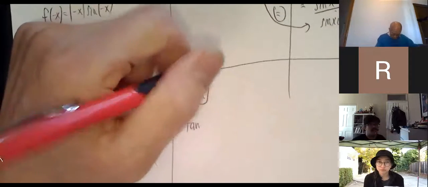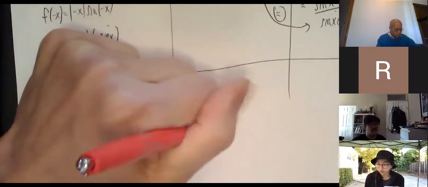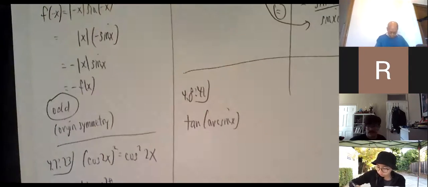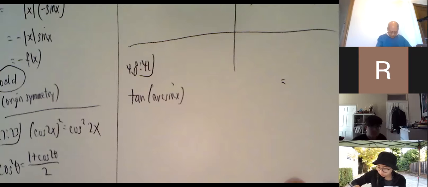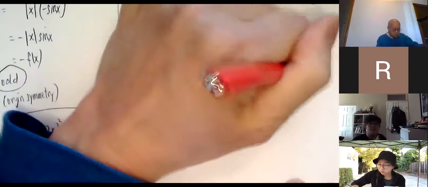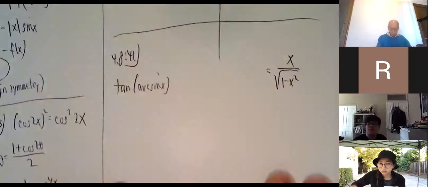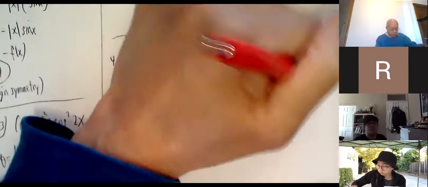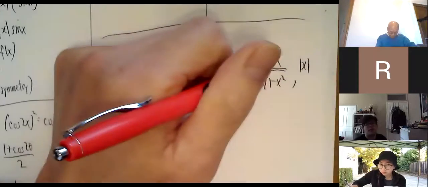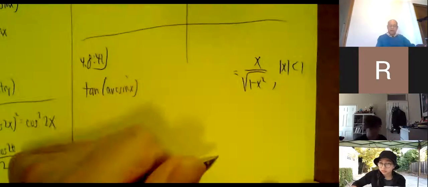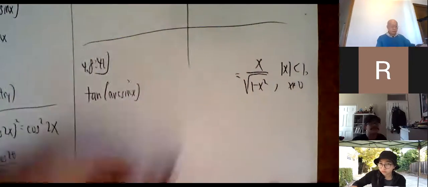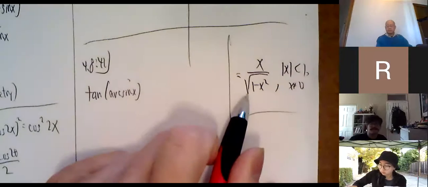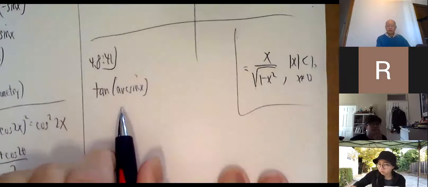So tangent of arcsine x. I'm going to put it way over here. It's almost like they're giving you the back of the book, and you don't really have to worry about all the other stuff. It's just to make it in a nice range, so to speak. So I'm not even going to use this information. It's the back of the book. Pretend it's not there. So find tangent of arc sine x.